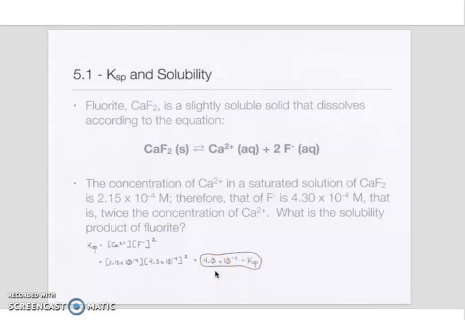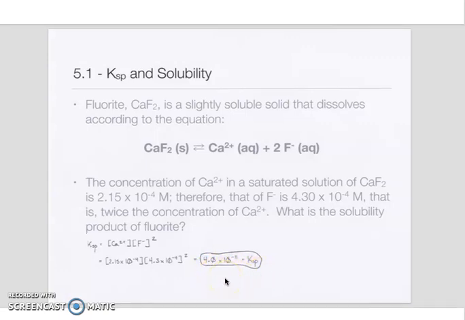That value is just telling me my ratio of products to reactants in terms of how well this salt dissolves. So from this value, if we found a KSP of a secondary salt, we could compare whether or not it would dissolve more or dissolve less in solution. And you can also check your Appendix J and see that this KSP actually matches what's been provided in our table.